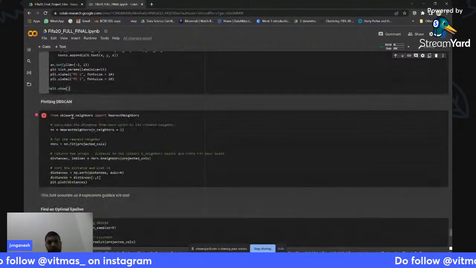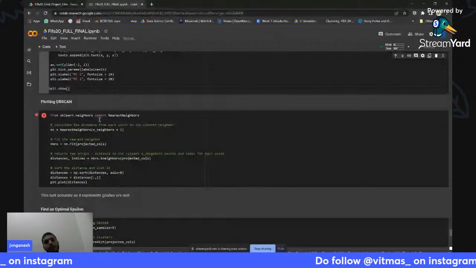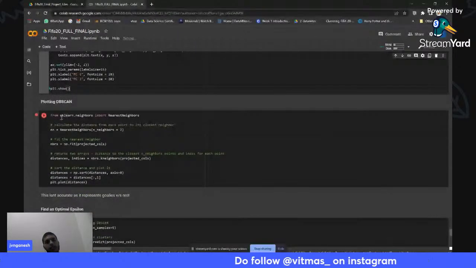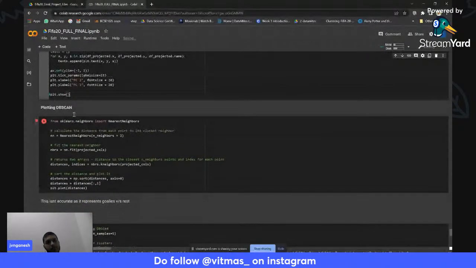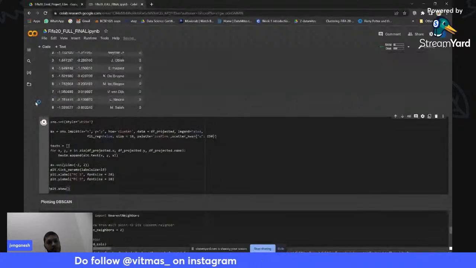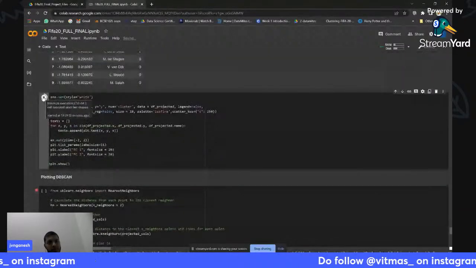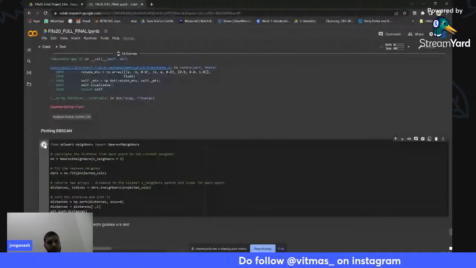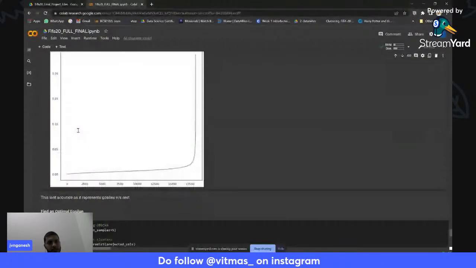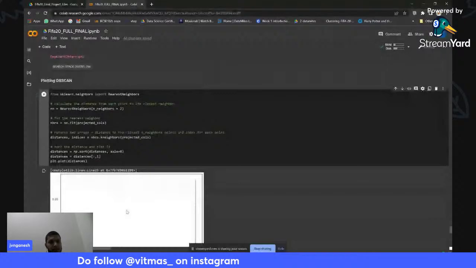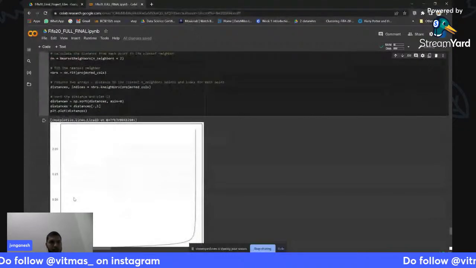So then we use the k nearest neighbor. Let's stop this. I think it's not coming. Yep. So as you can see, by using k nearest neighbor, we have found out the distance.